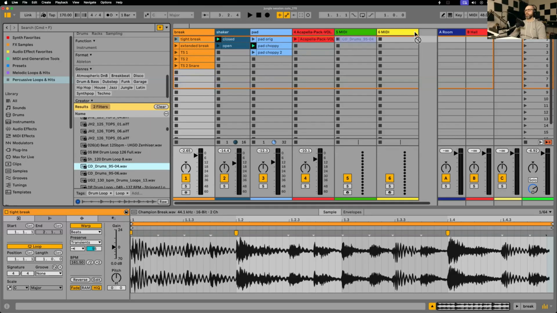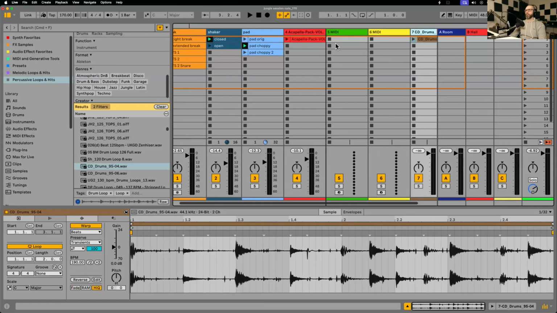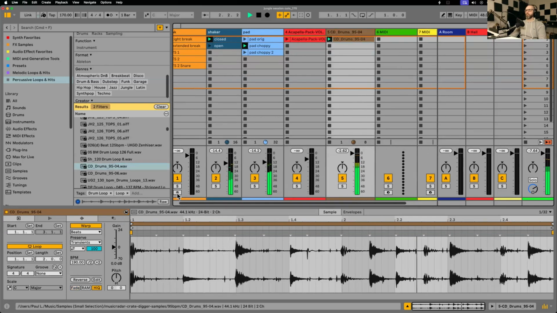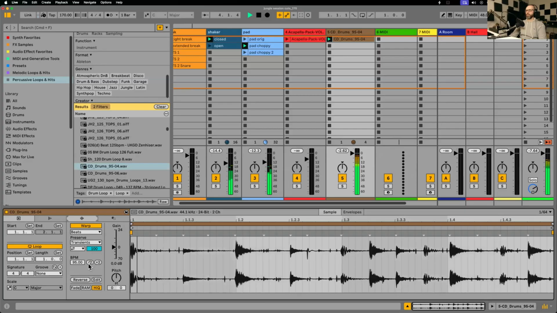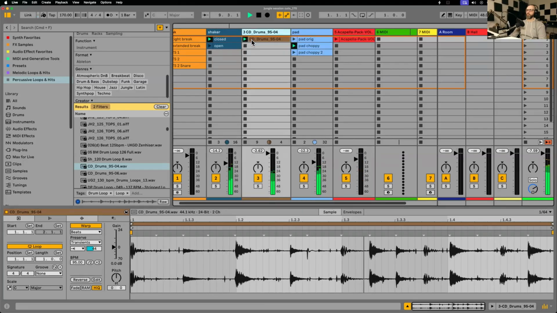Okay, so let's throw that on a new audio track here. I just hit the divide by 2 on that. So that's a slower drum loop, but I'm kind of double timing it with that. I'm kind of tricking Ableton into thinking this is actually recorded slower and I want you to play it fast for me. Beats warp mode, preserve transients, play through and stop. That's kind of a cool additional drum element.